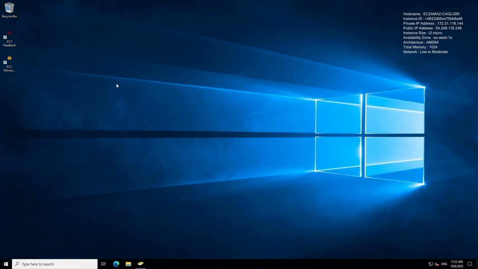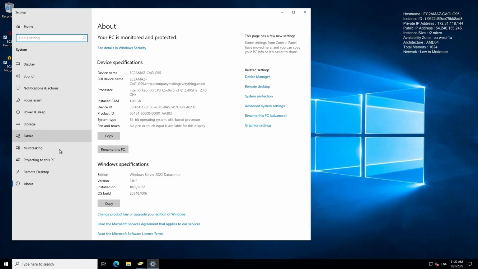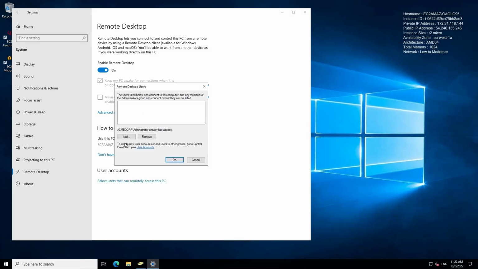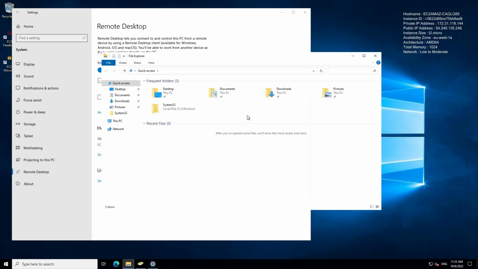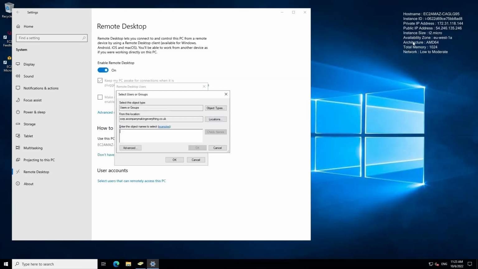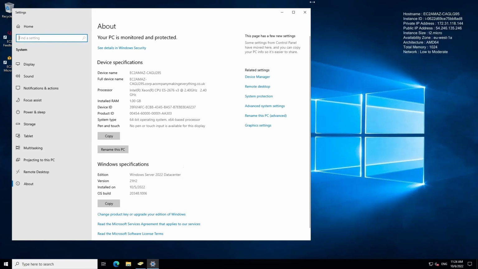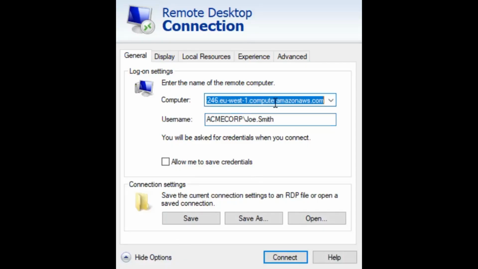Okay, so we need to add that Active Directory user as an RDP user. Right click the Windows symbol at the bottom left and click System. From there, you can go to either Remote Desktop on the left or the Remote Desktop link on the right. You go to the same thing. At the bottom, select your user account, and then add the user account. Enter joe.smith, and then press Enter. Okay, so we have that user here. That's going to add it as a user who can remote connect. Press OK. You can close that down, and you can disconnect from the EC2 instance.